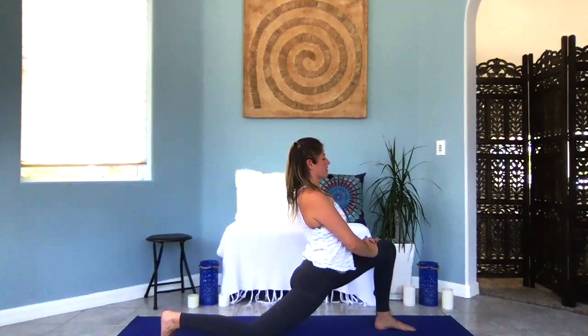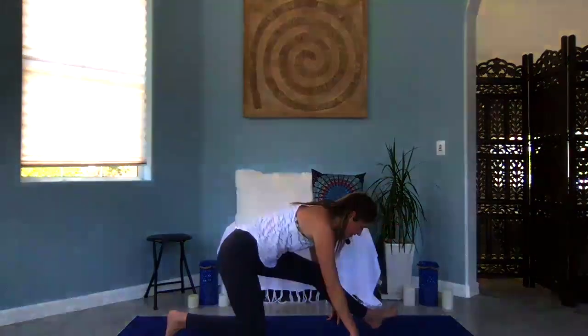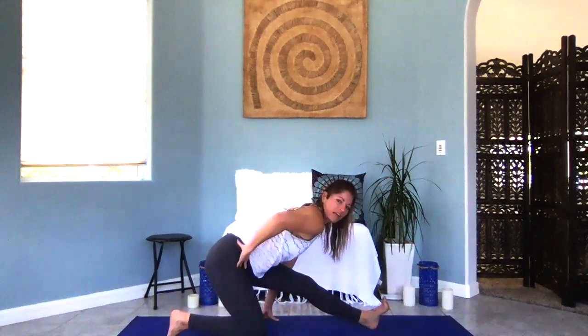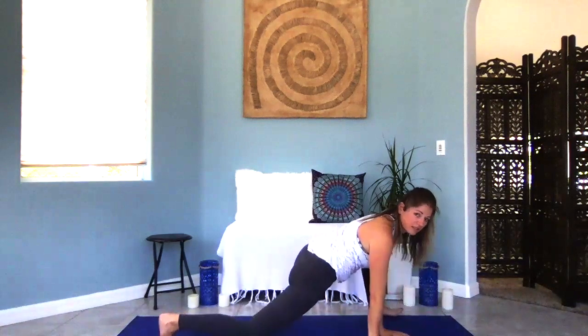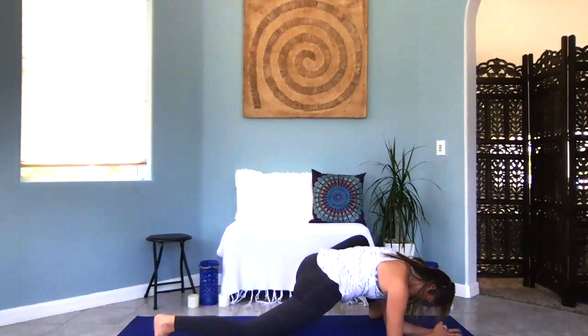Breathe. Check in with yourself — are you breathing fast? Do you need to slow it down? Bring an awareness here. We're going to shift back into your hips, flex through the front foot — half split. Walk your hands back by your sides, fingertips on your mat, nice long spine. Rather than rounding into it, really lengthen and hinge from the hips. Come back out into your low lunge, walk your left foot all the way to the left corner. Soften down onto your forearms or stay on your palms — runner's lunge. Let your head hang heavy, soften the shoulders, sink into your right hip.